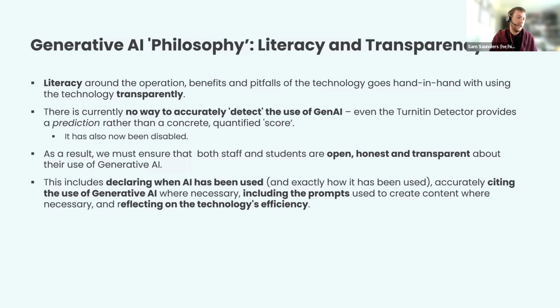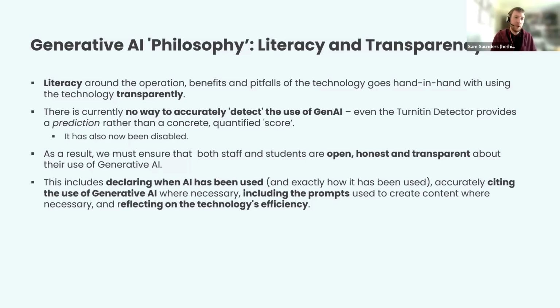So this does include declaring when AI has been used. That's one of the most basic, but also effective, solutions that we've seen across the institution, and various departments already have a methodology through which they ask students to declare whether they have or haven't used artificial intelligence in the construction of that assessment. The next step is creating a space where students can reflect on how effective it's been and what it is they've actually done. And that's something that we can engage with and potentially mark.